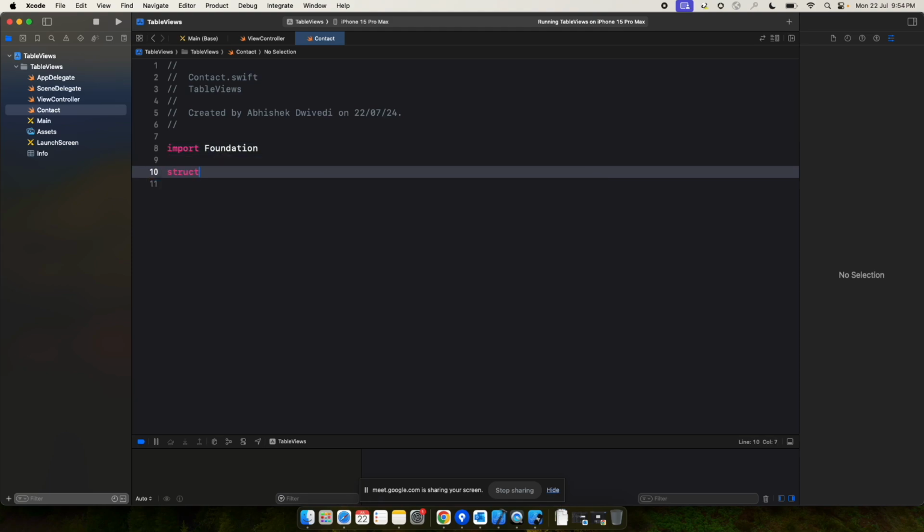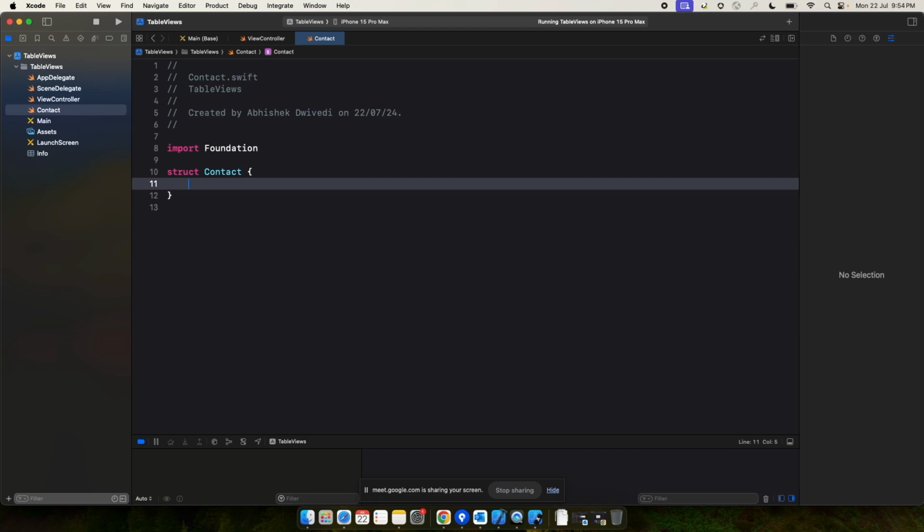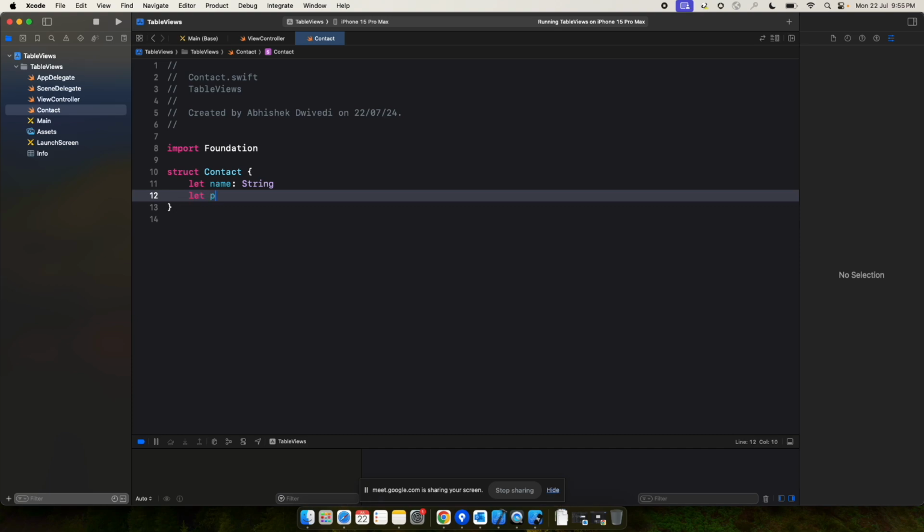Now I'll create a struct called Contact. This becomes my model. Each of these contacts may have a name, so we can just use let name. As a standard practice, whenever you create something, you start with a struct, and whenever you create a variable, start with a constant. If required, you change it to a variable or a class. So let name, and then let phoneNumber. Obviously, a user can have multiple phone numbers, and we will update our contacts application to have multiple numbers. As of now, let's just think that each contact has just one name and one phone number.